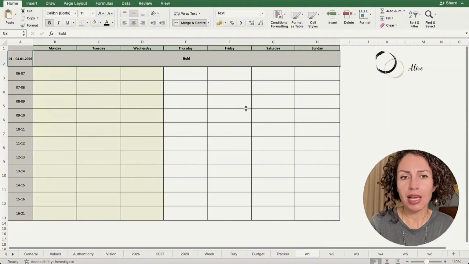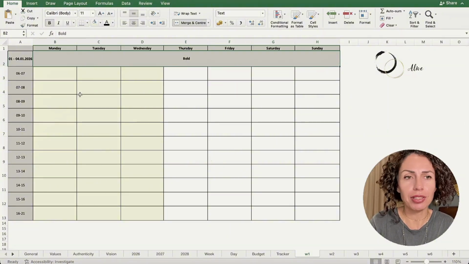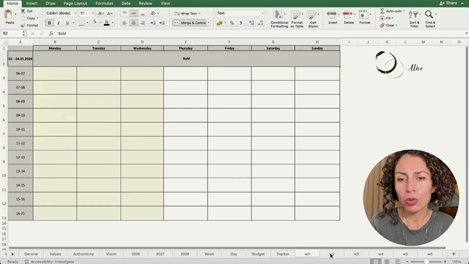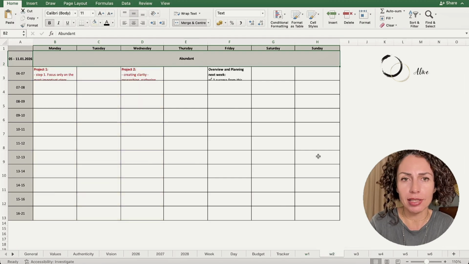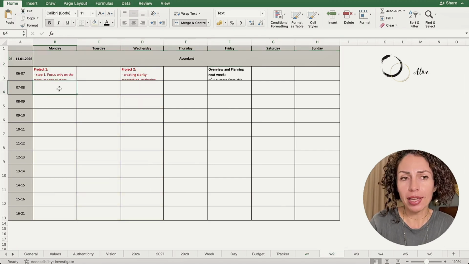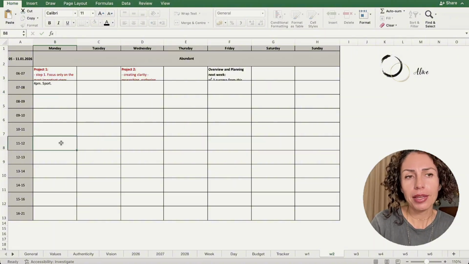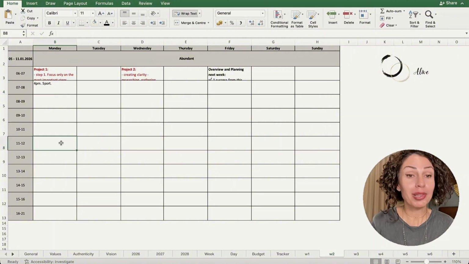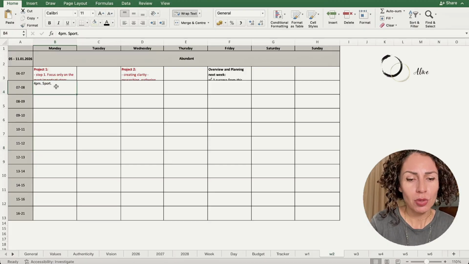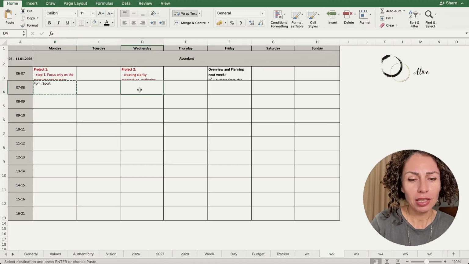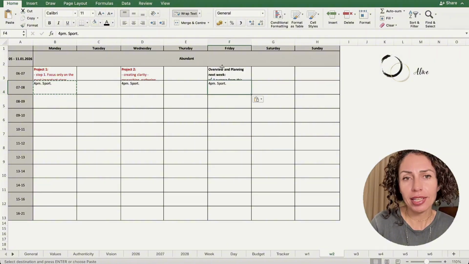In this case, because I am using the beginning of the year and this is not a full week, the year is starting from Thursday, I will just use as an example the second week. But for health, I will put 4 p.m. sport, and I will already have a clear plan what kind of sport, where I'm going and what I'm doing and everything. So I'm putting it here Monday, Wednesday, and Friday.